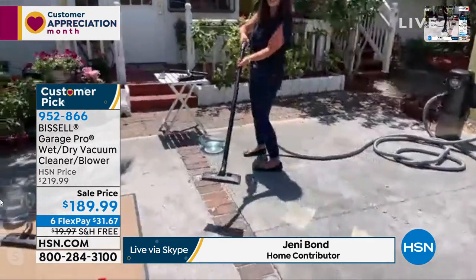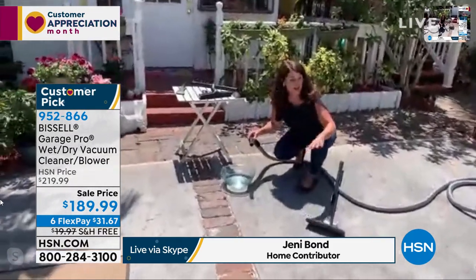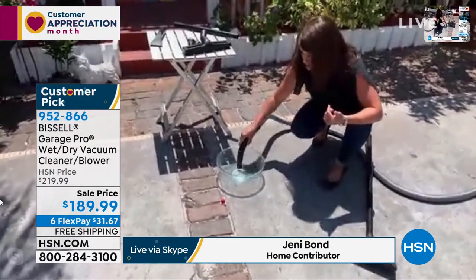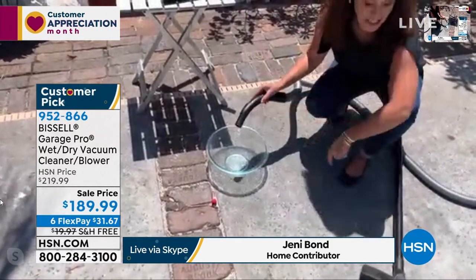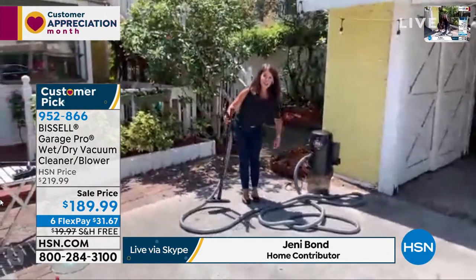But I'm just gonna take off my extension hose. Here I've just got a bowl of water. I don't have to switch a filter. I don't have to do anything with my 6 gallon clear capacity. So for those really bad wet messes, look, everything is picked up right here. And then looking back there, it's gonna go right inside that large tank capacity.